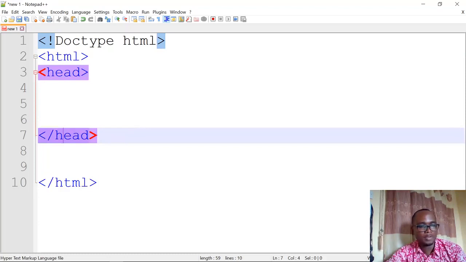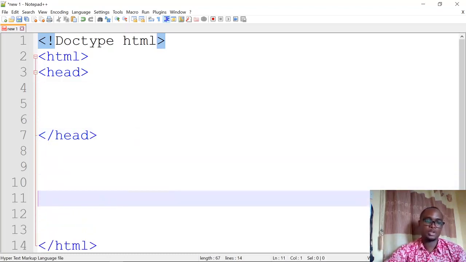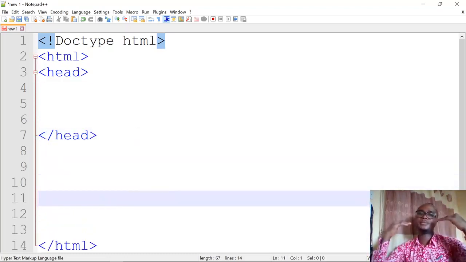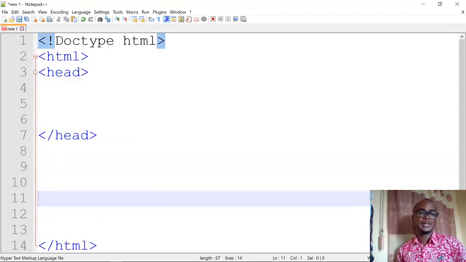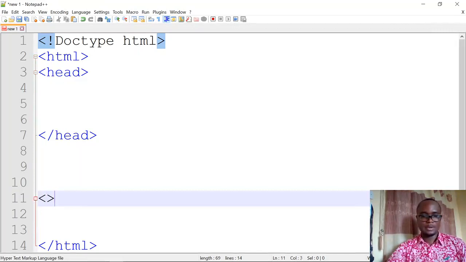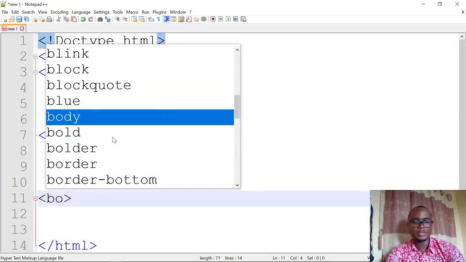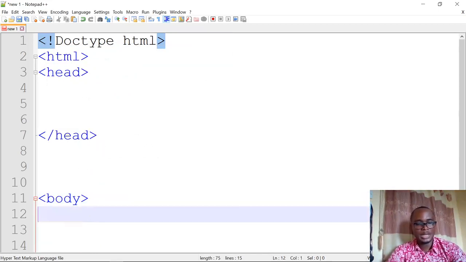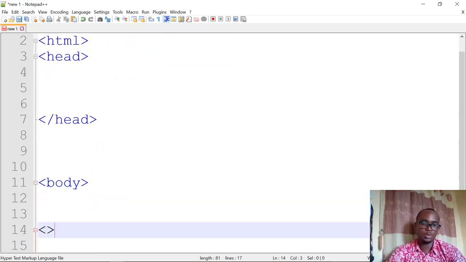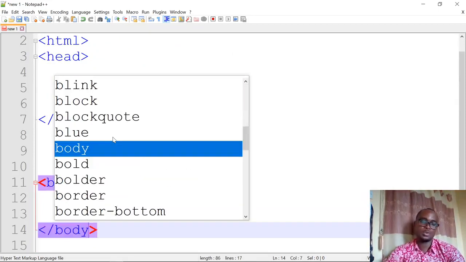Another important thing we now have is what? We move down. Just like a human body, you see the head, and you have to move down before you start seeing the body. This is the procedure the way I understand it, the way I think it should go. You should try and understand in your own way. So I have the body. And remember I was saying that whenever we open, we close. So I put this slash before writing body to close.